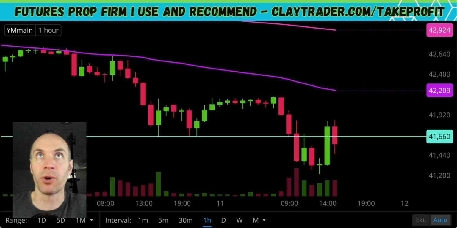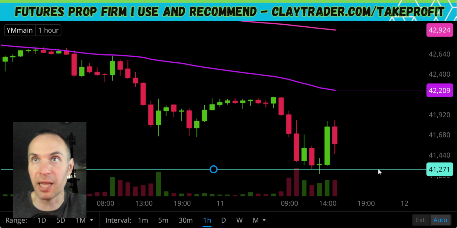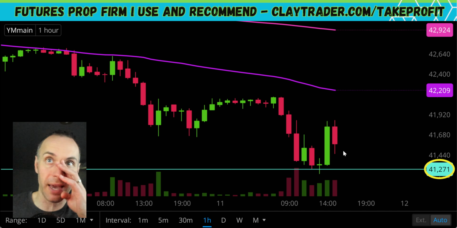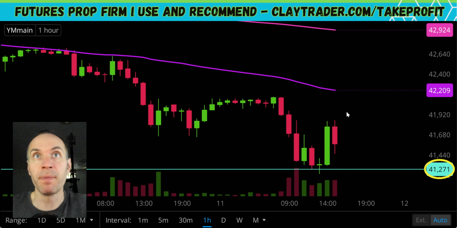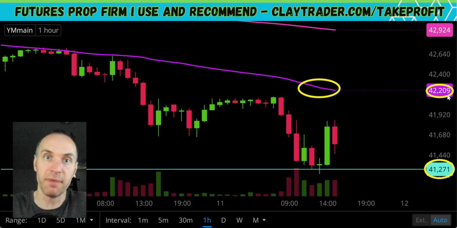In terms of areas of support, now that we have more data, I would just say that it probably makes most sense now to just call this a key area because that's essentially no fancy logic here. Where did the bleeding finally stop today? Finally stopped down there at the 271 mark. So keep an eye on that moving forward from a support standpoint. But if there is going to be any sort of attempted bounces, then just continue to watch a purple line there, 50-period moving average, right now valued at 42,209. But YM is certainly looking the weakest of the three.